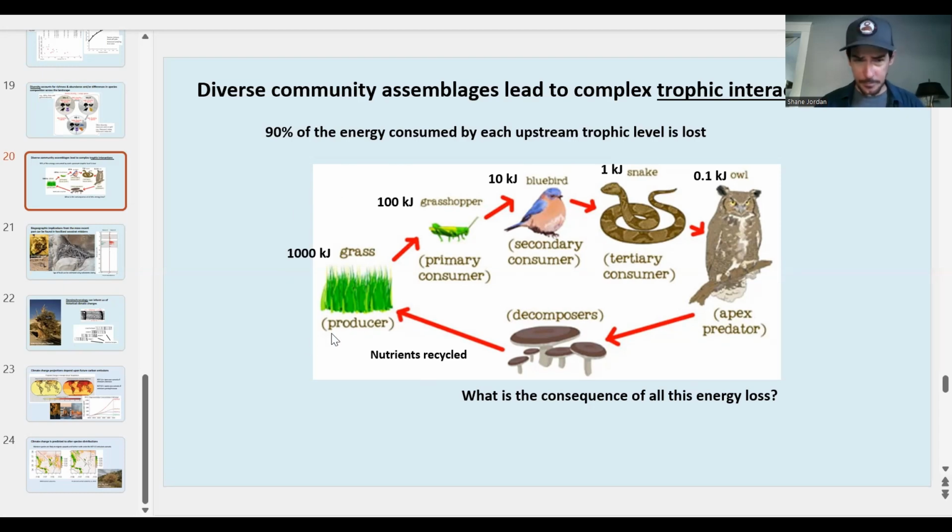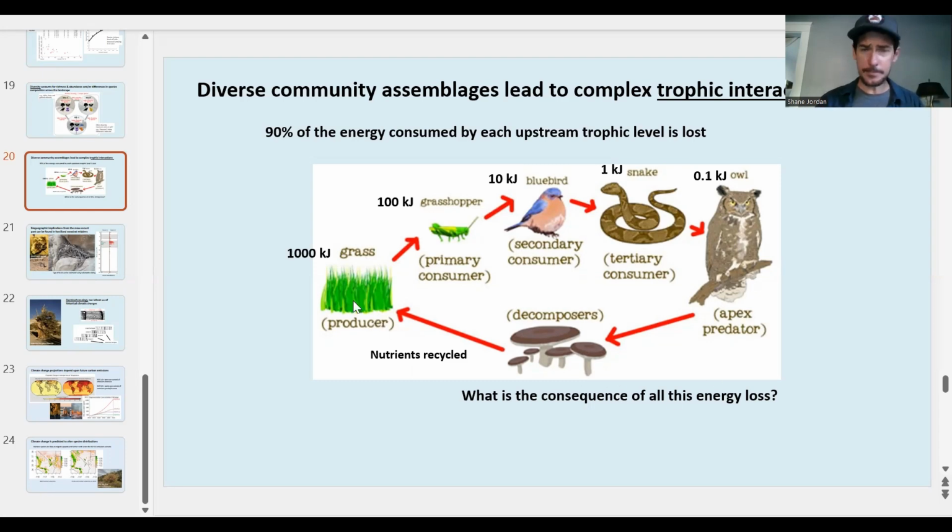Basically, we're seeing something we would call a primary producer, which is supplying all of the energy to this particular ecosystem. In this case, it's a grass. Typically in ecosystems, this happens via photosynthesis. Different photosynthetic organisms like plants or maybe even algae are able to take energy from the sun and turn it into sugar that other organisms can use. And the availability of that energy starts to work its way upstream through these trophic relationships.